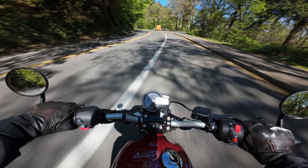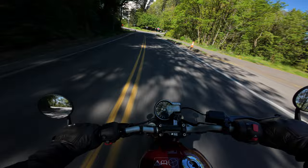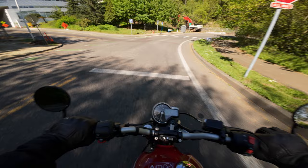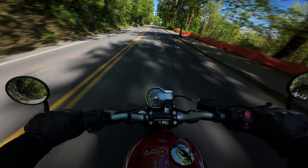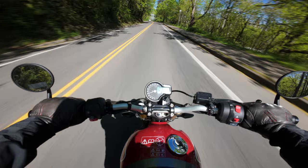Yeah. I feel like I've been on this bike for years. It's completely approachable. It's completely user-friendly. No surprises whatsoever. That's the thing. With the Scrambler and with this, no surprises. 30 seconds after you get on these things and ride them, you know everything you need to know about them. And I really like that, actually. Far too often, motorcycles are on the overcomplicated side. These are very simple machines.